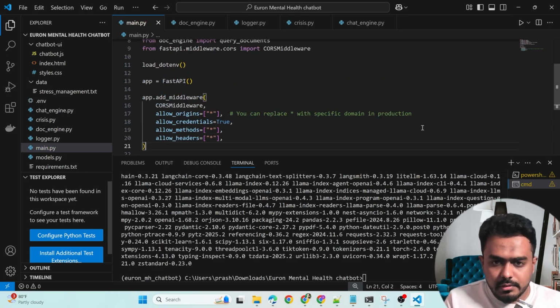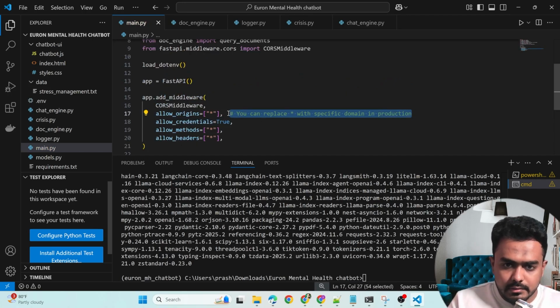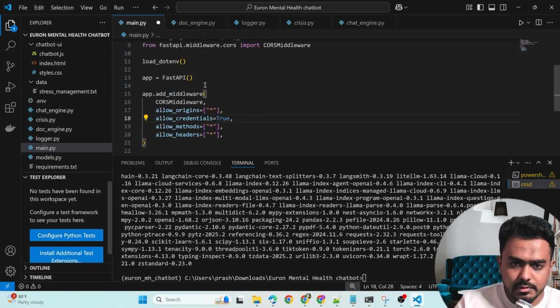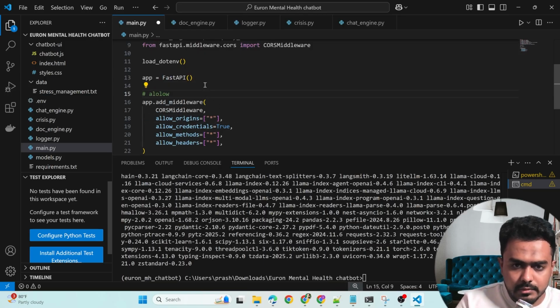So here, what is happening is that it basically allows, let me just write down the comment, it allows CORS for the front end to access the backend.